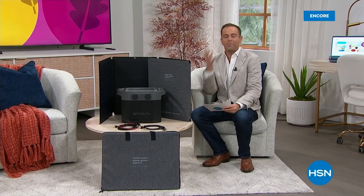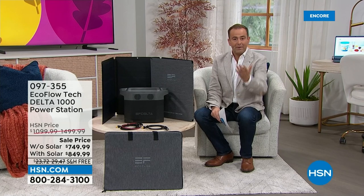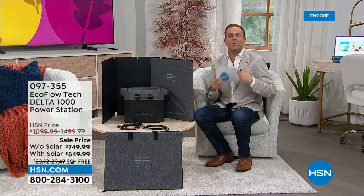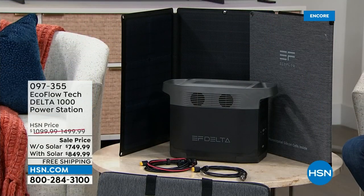Now we've got our food, we need to talk about the broader picture — power. What do we do if there is a power outage? What about all the food in the refrigerator or freezer that might spoil? What about a medical device that requires power, going online, checking the news, the TV, the radio, the air conditioning, or the heater? The way you do it is with a next-generation power station, not a typical older-style gas generator that requires gasoline, a hand crank, fumes, noise, or mess.